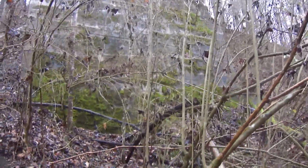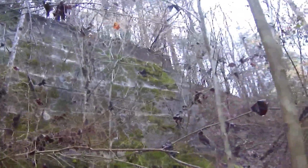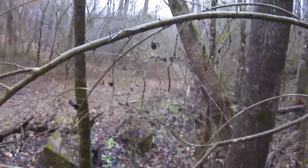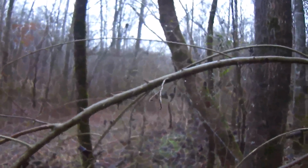Anyway, be neat if you could tear. I've got a saw, but I don't feel like going through all that to chop all this privet down. But anyway, it's pretty impressive, man. I mean, when they opened this mine, you're out here in the wilderness. It's just amazing what they went through. Even the railroad had to cut this spur line up through this deep gorge, or holler if you want to say, or draw. You got the creek right over there. So, pretty interesting.